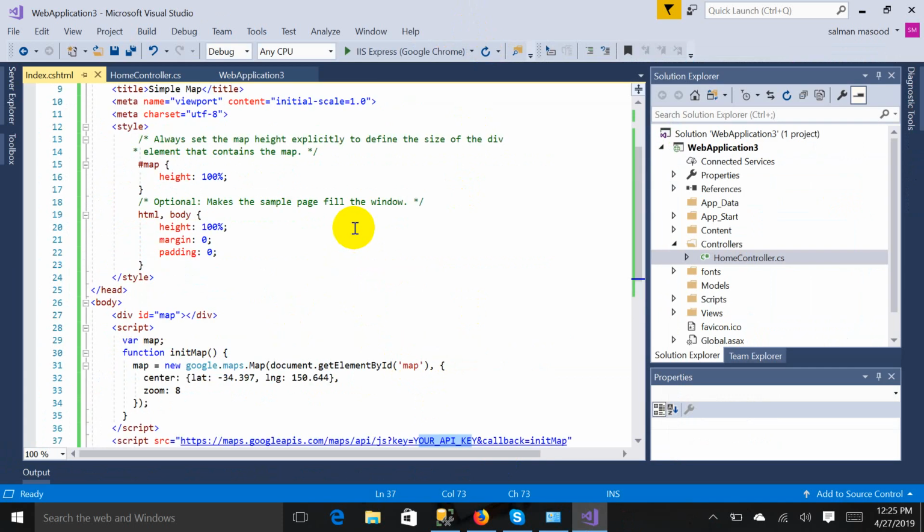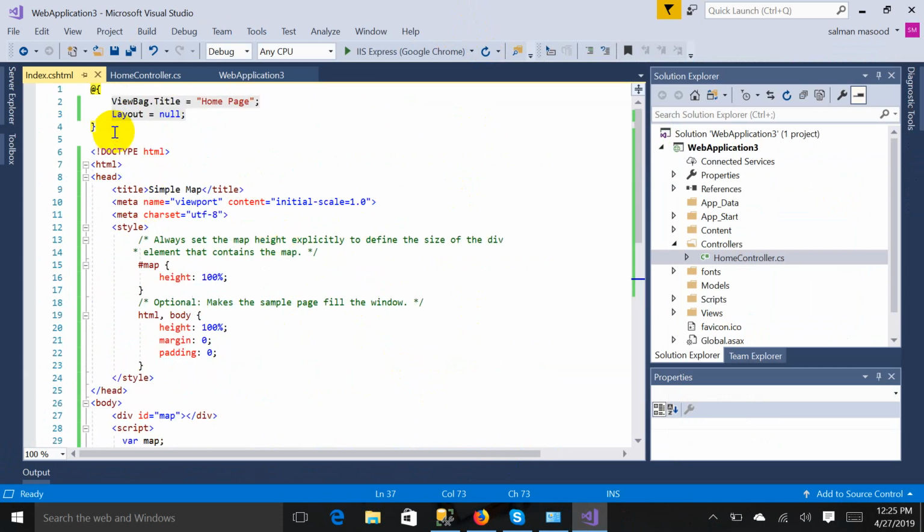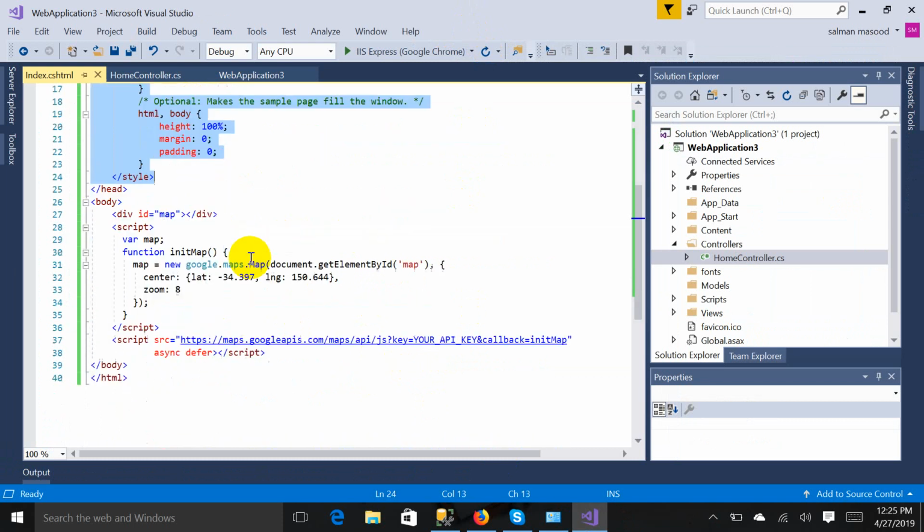Now it's time to understand the code. Without understanding, you cannot work on this. You all are familiar with HTML, I guess. You can see these are style tags, so I do not have to explain this. The main thing is this div tag with id equal to map, and this div does nothing. It's just containing the id map. And now you can see here's another tag, that is script, and this is the JavaScript which is showing the map.